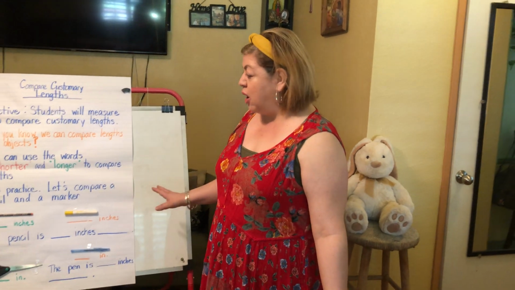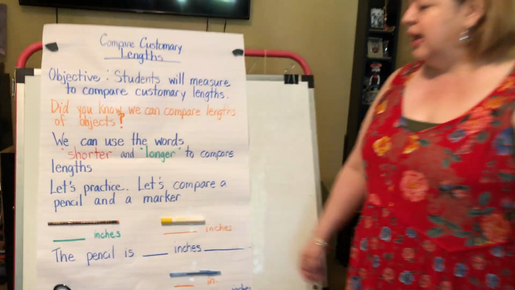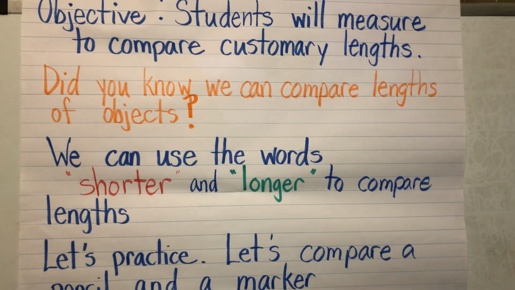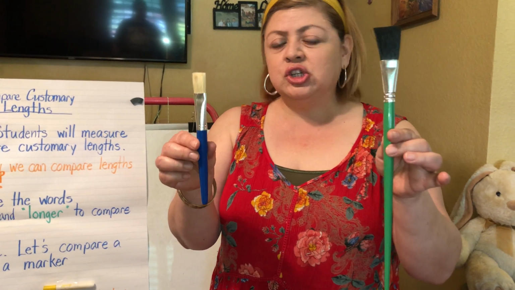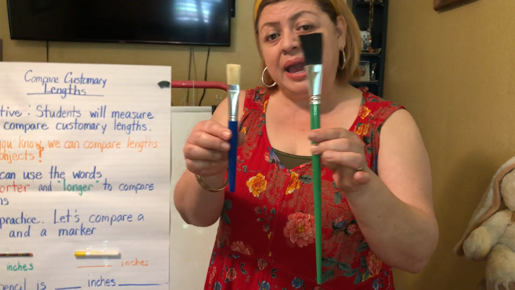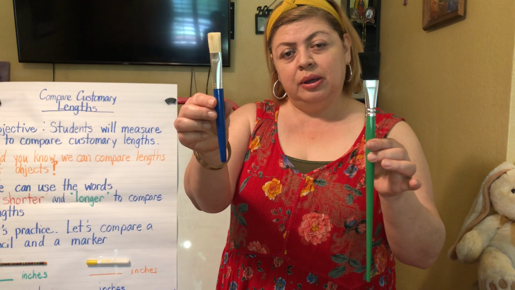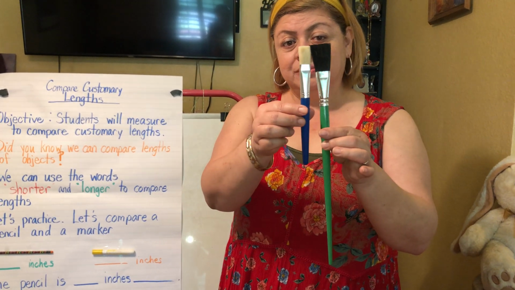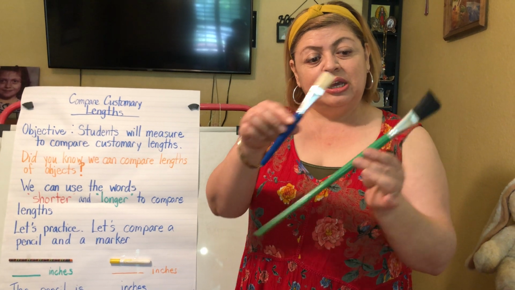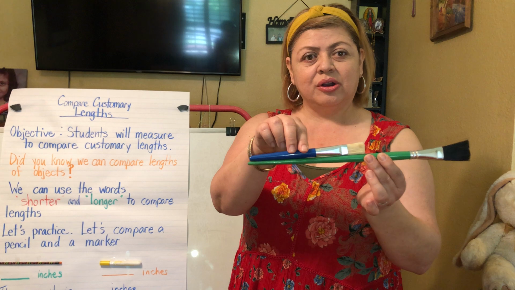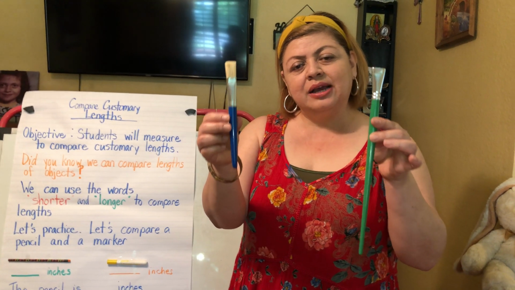So things that are alike and things that are different is what we think about when we compare something. And in this case, we're talking about objects and we're focusing on their lengths. So we can use the word shorter and longer to compare lengths. So just in general, just by looking at something, for example, if I look at these two paintbrushes, I can make some observations. I'm not using a measuring tool, but if I compare them, what can I say? What can I say, boys and girls? I think I could say that the blue paintbrush is shorter than the green one. Do you agree with me? I think I can say the green paintbrush is longer than the blue paintbrush.